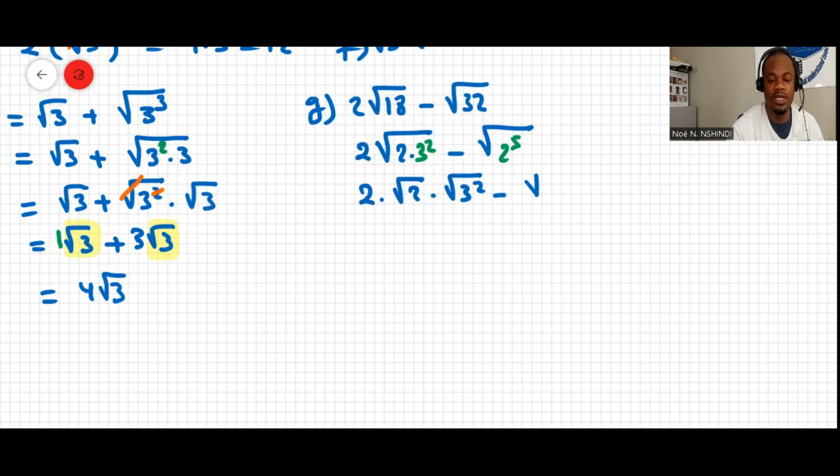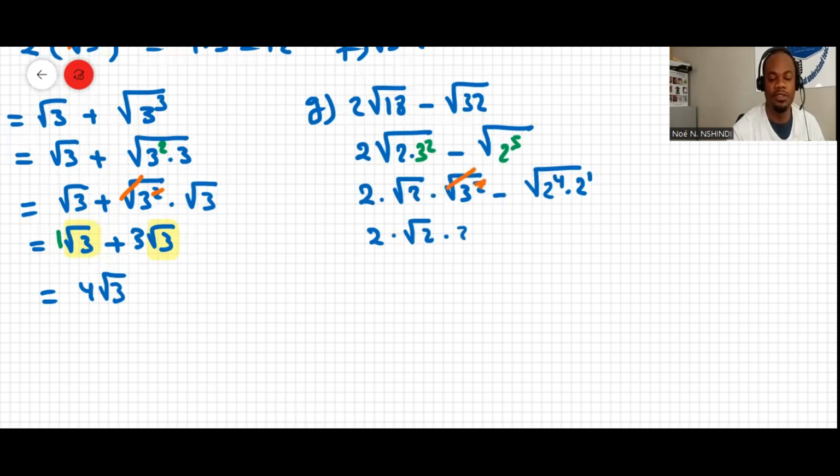We can write it as square root of 2 to the 4 times 2 to the 1. And then we can break this again. Over here it's going to be 2 times root 2, and there the power of 2 and the square root cancel.